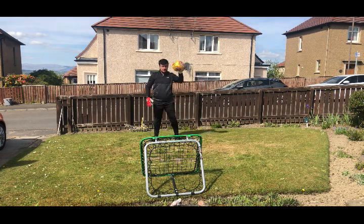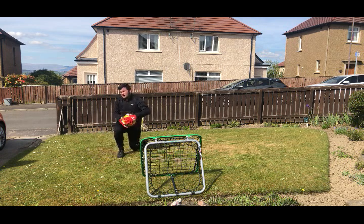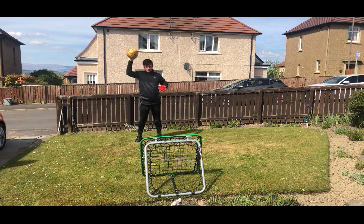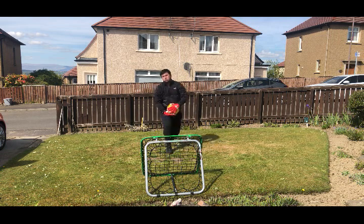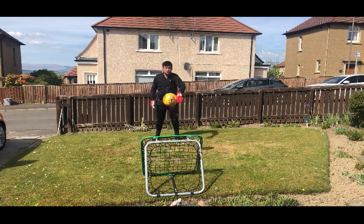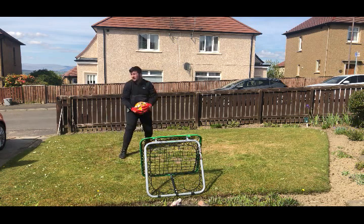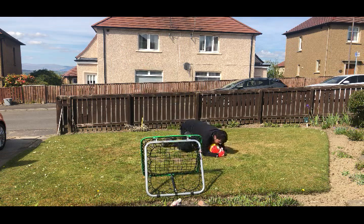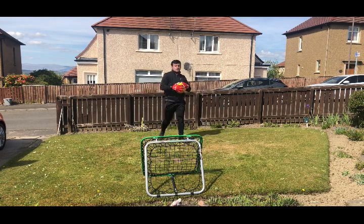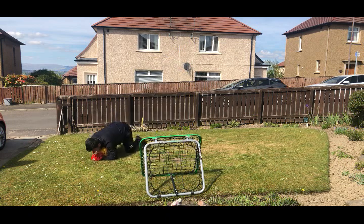After that, I threw the ball down towards the crazy catch and practiced working on my scoops. Obviously I don't have a feeder, so I can't get someone to kick the ball into me — this is how I'm doing it myself, working on all goalkeeping aspects. I'll do ten of these. My main focus when doing this drill was ensuring that both hands were behind the ball when catching it. This meant there was no possible way for the ball to go through my legs and into the back of the net.